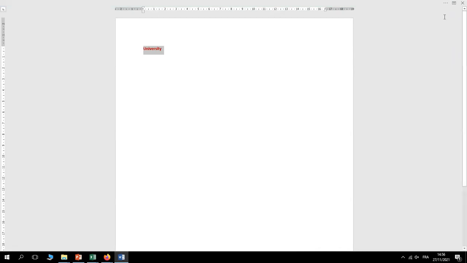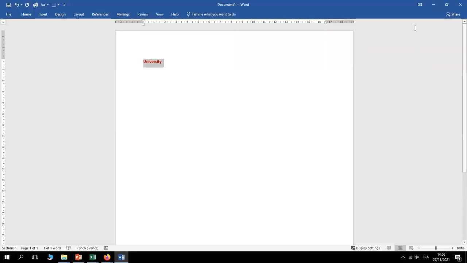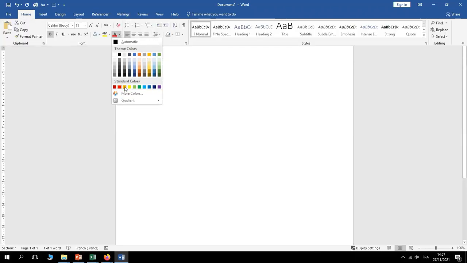Okay, we have this icon where we clicked previously to disable the ribbon. We can choose so that it shows us the tabs. The tabs, for example, Home and Insert, are all available, but the commands below, the ribbon, are not showing. Meaning, if I want, for example, to bold, I'll go to the Home tab where formatting is, then I look for bold again, or I change the color to whichever color I need.